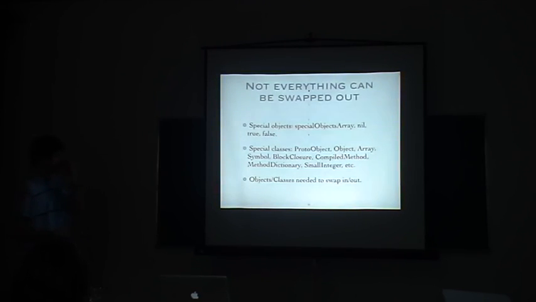The second thing is that while doing experiments, we discovered that there are a lot of objects that we cannot just swap. The idea is that the system will eventually, hopefully, work automatically, so we can just take some random part of the memory and swap an innocent object. But it's not that easy, because if you try to swap some of these objects, you will for sure crash the game. There are a lot of things that you cannot swap, and you need to be careful. The problem is that there's no documentation that says, okay, this little object, you cannot swap it. So you have to investigate which objects you should not swap.